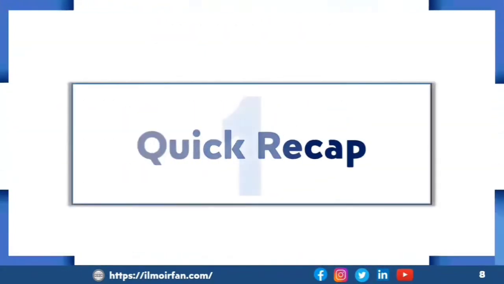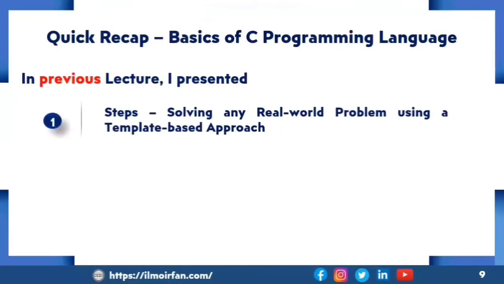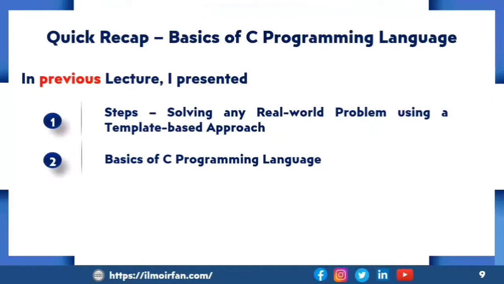Let's start with the quick recap. In the previous lecture, first I presented steps of solving any real-world problem using a template-based approach. Number 2, basics of C programming language.